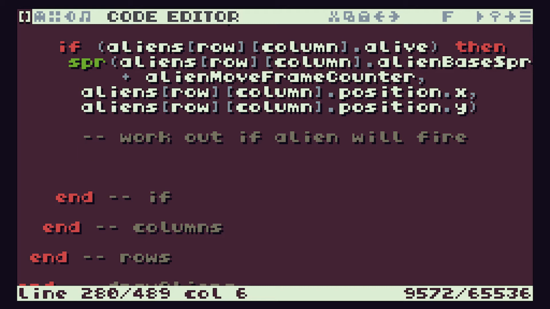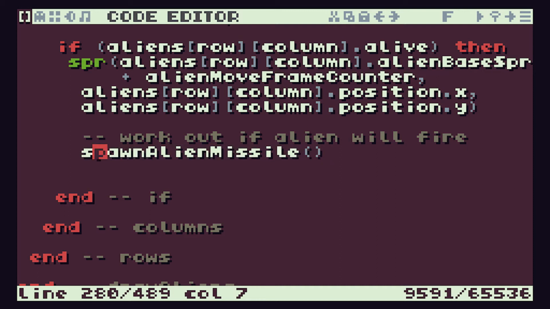To fire a missile, we're going to have to create a function which will do that. So let's call that spawn alien missile. This function, we will pass it the position of this alien, and what this will do is work out whether we are able to fire a missile or not at this point. So we're going to take all of the code which handles making the decision on whether this alien can actually fire the missile or not, and embed it inside this function.